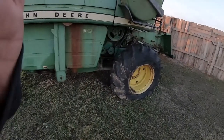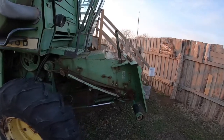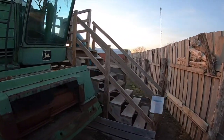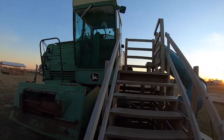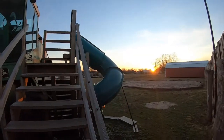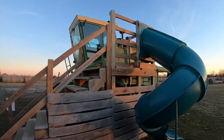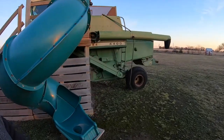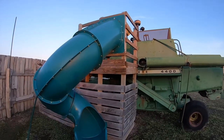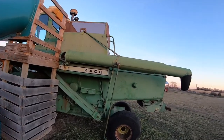Because we use this not for a combine, but just for display, and we've also got stairs and a slide on the side of it, so kids can climb up in the combine, go down a slide, and kids really enjoy it. It's pretty neat. I've got a lot of work to do to it still yet. I'd really like to paint the combine, pretty it up, maybe put another slide out the back of it. But at one point in time, this was state of the art, but that is long since gone.